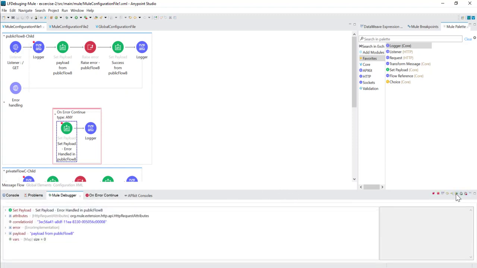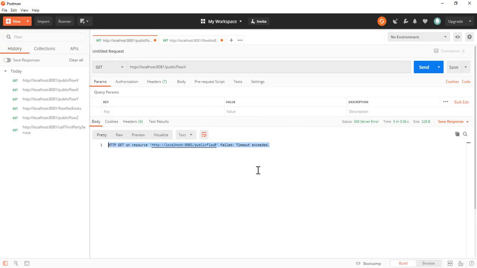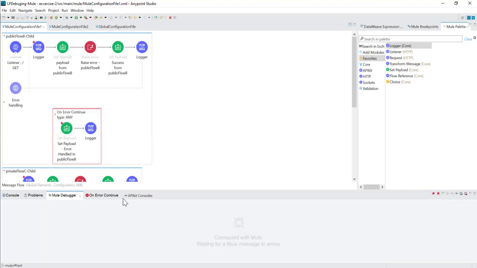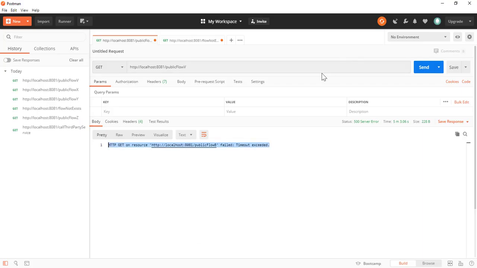We need to complete this one, though our caller is not waiting for any response, because it has already received the timeout response which was generated by the parent flow. So the execution of the child is still in progress, so we'll just move ahead and finish it. Though we have finished it, the response from the child doesn't matter now, because the response has already been received.